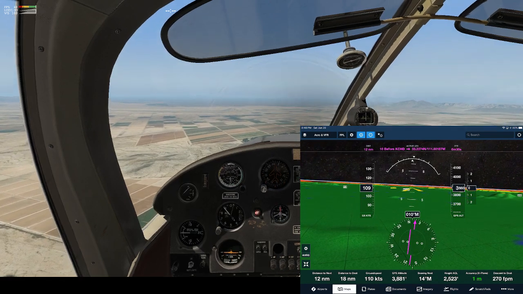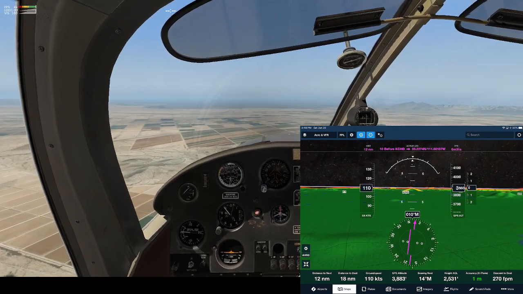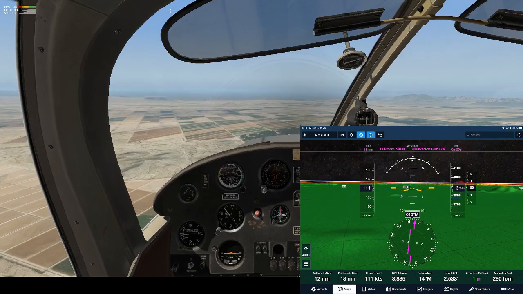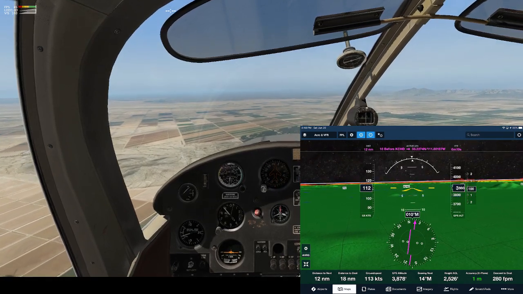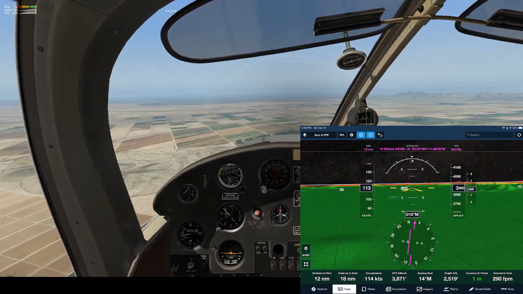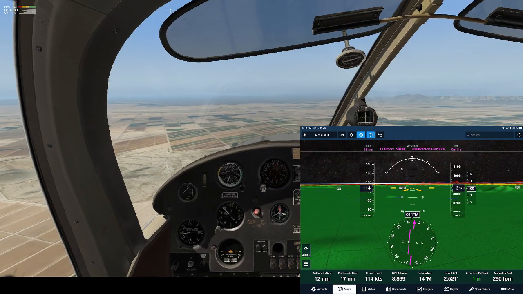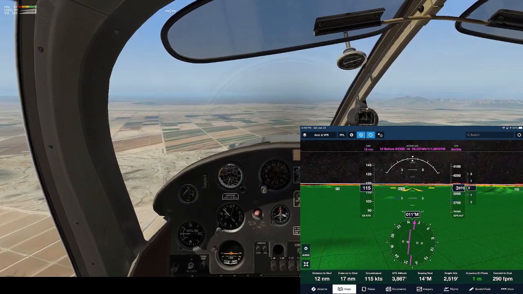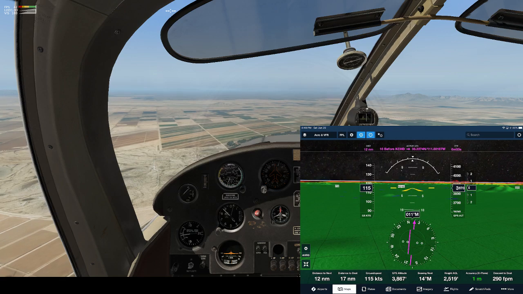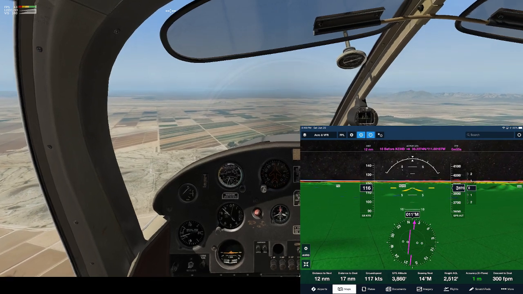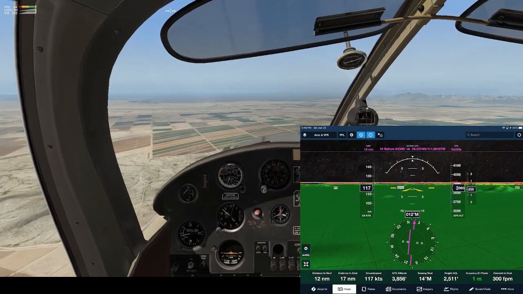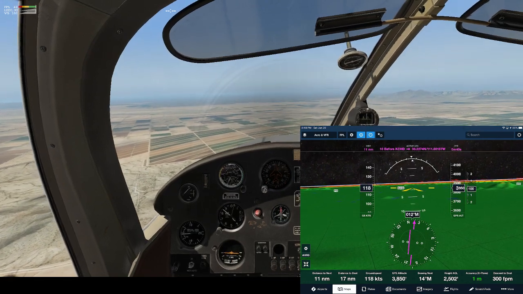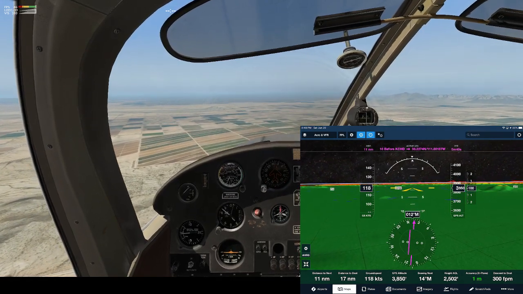Actually, eventually I'll encourage you to join a virtual airline. It sounds kind of dorky, but the one that I'm in has a bunch of missions in Alaska and that kind of stuff, where you fly planes through mountain valleys. It's pretty sweet, and it's a great introduction to actually having missions to fly and things to do to keep you on your toes.